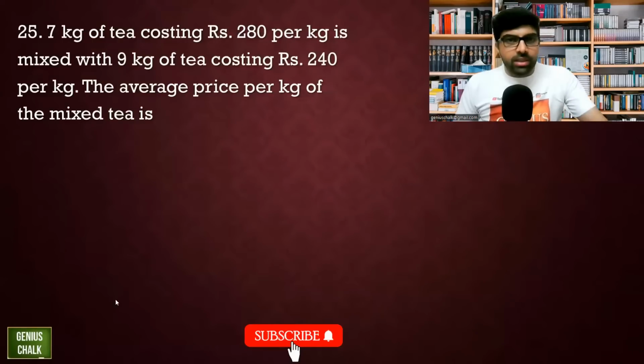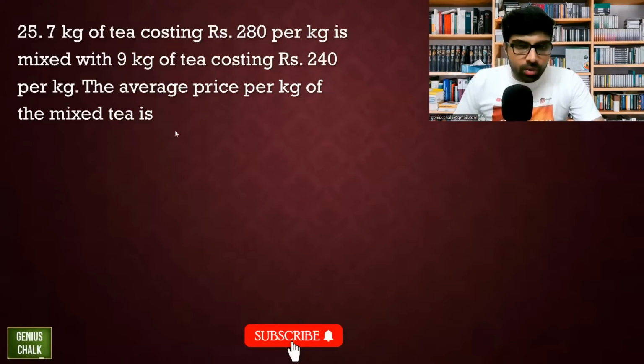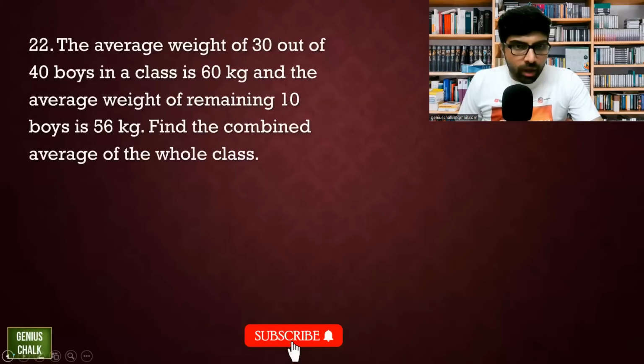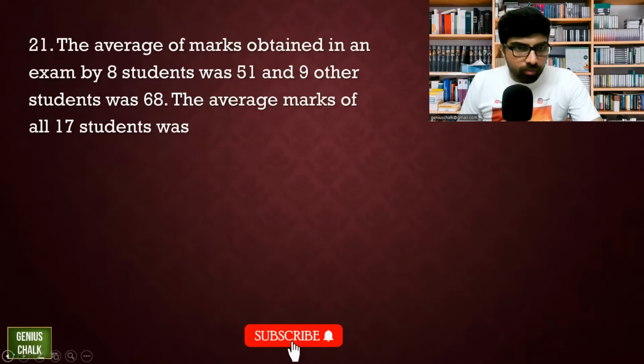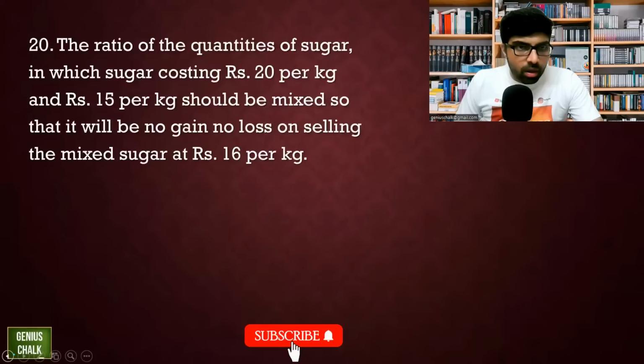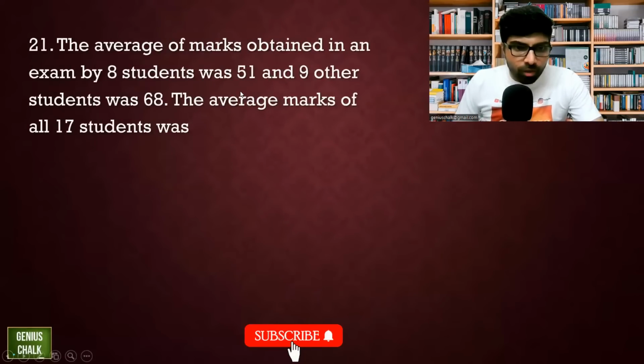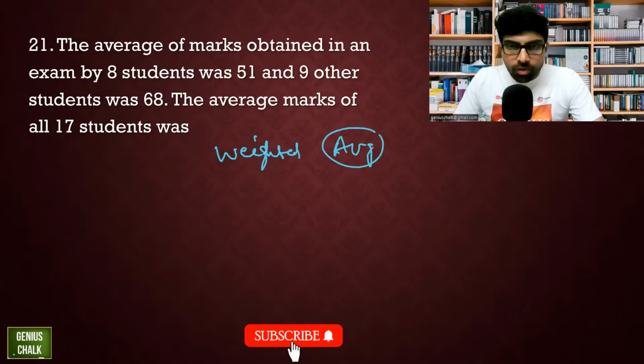Now, let's discuss the third approach. This is quite an easy one, but this is weighted average. Let's apply this in the last question first. Although we are finding the overall average, we can apply this everywhere. Let's apply the third approach here, and the third approach name is combined weighted average approach. Note this, very, very important.